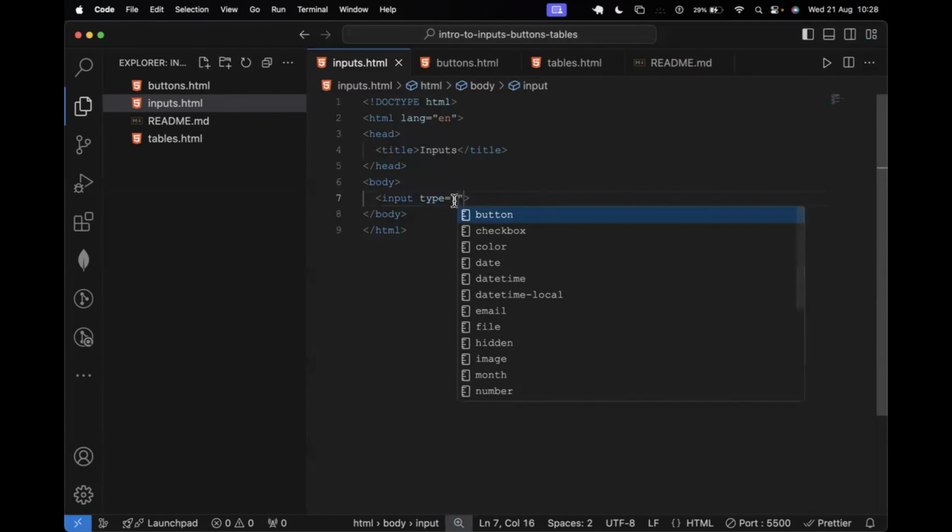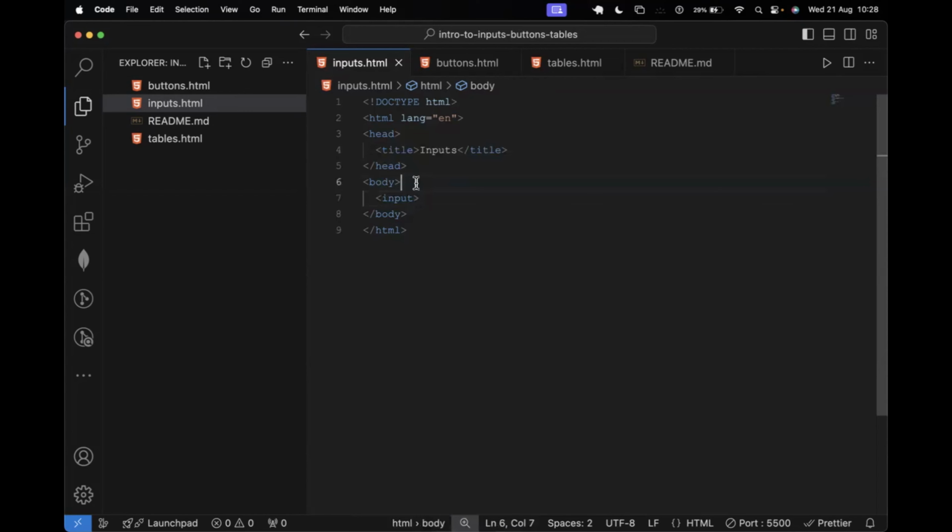So type is a very important attribute to inputs because this is how you can manipulate different types of inputs. We have around, I think, 20 types of inputs, if not more than that. So let us go one by one and try to look at how it would look like.